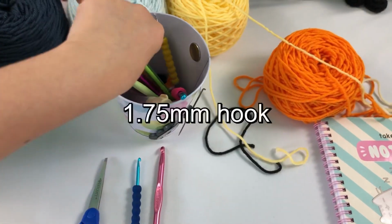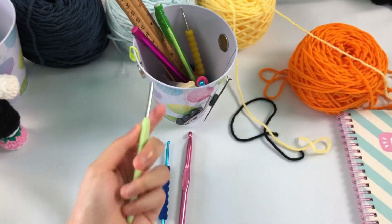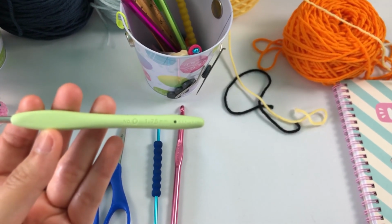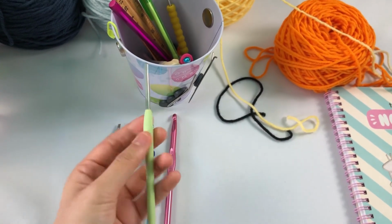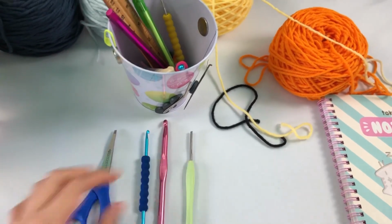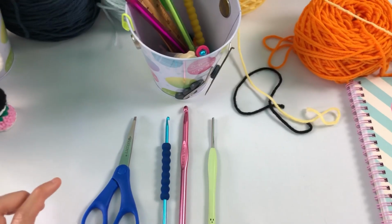And then I also have my 1.75 millimeter hook. This is a Clover hook. So right here it is 1.75 millimeters, Clover, which I use with lace yarn to make tiny details, and it's really good for making specific shapes that you want your characters to have.